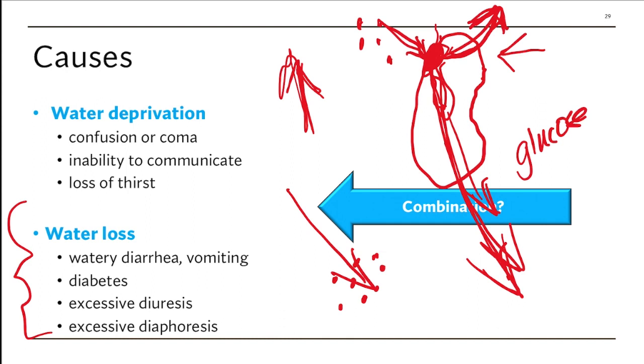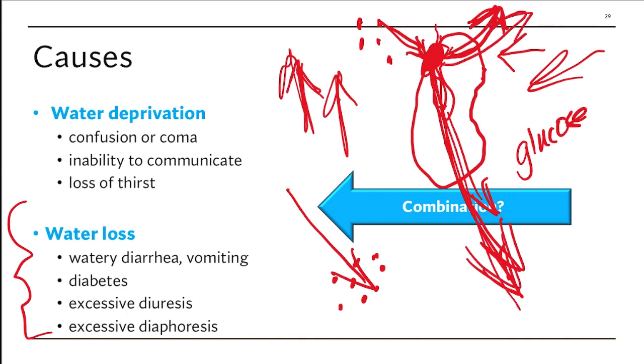And you will see this when we talk about diabetic ketoacidosis. We'll talk about this whole thing again, and how we treat that, and how dehydration is a huge part of diagnosing and treating diabetic ketoacidosis. But the idea here is that we've got a buildup of glucose. Glucose is a large protein that is eventually going to overwhelm the kidney. We're not going to be able to reabsorb it, and so it's going to start coming out in the urine. And because it's a large protein, it's going to pull all the water along with it. And now we have hypovolemia, or dehydration.